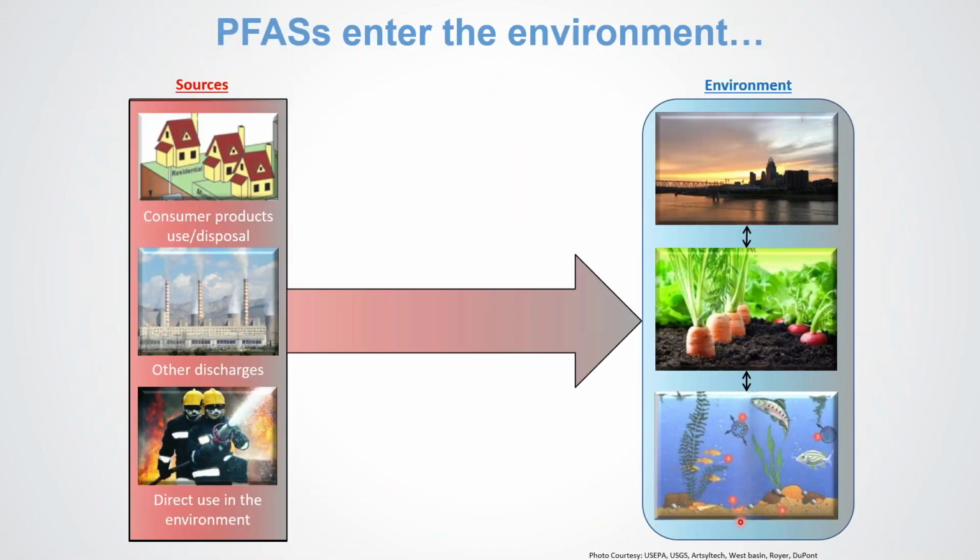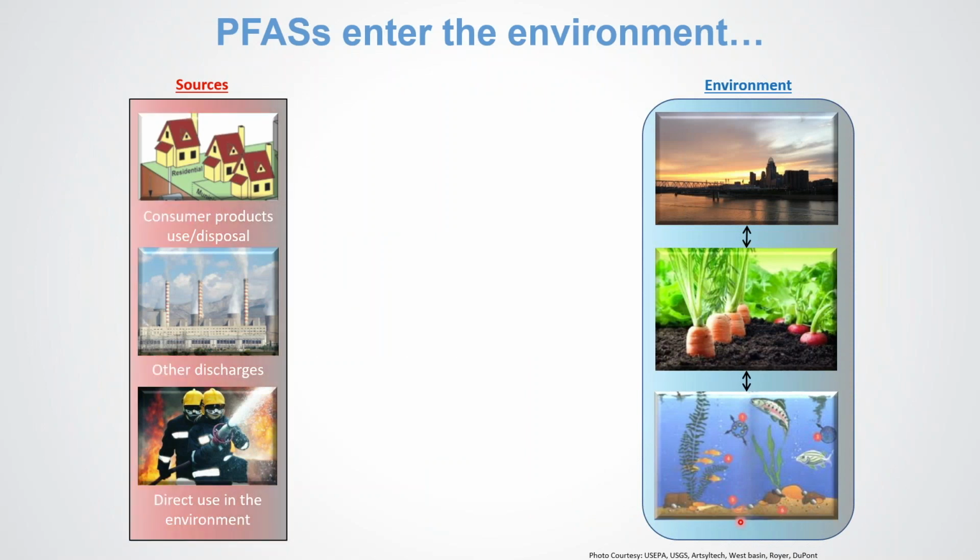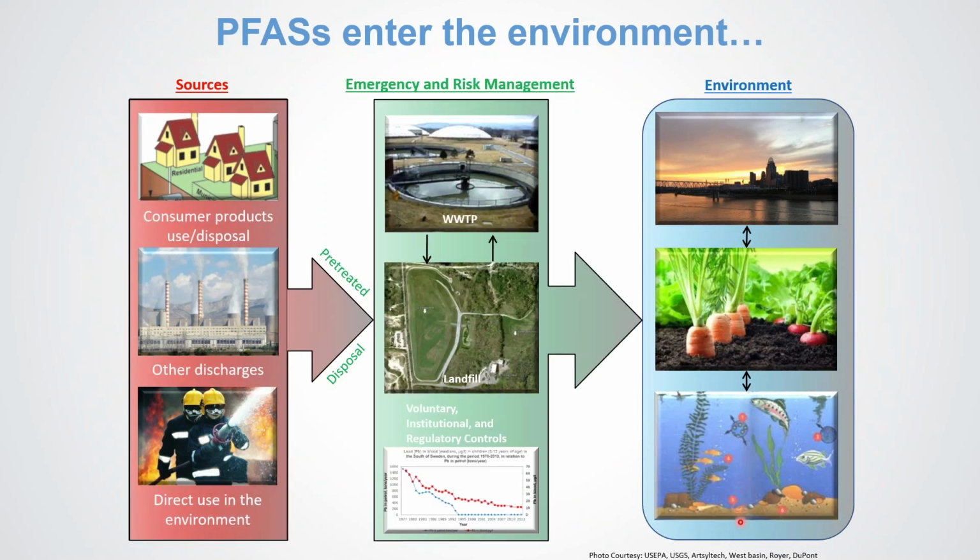I mentioned that these things are entering the environment through a number of different sources, and really what we're talking about is trying to manage those sources. We use typical management techniques such as wastewater treatment plants, landfills, and institutional controls, and ultimately the objective is to reduce or manage the introduction to the environment.